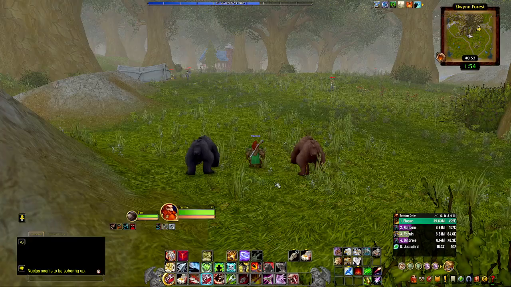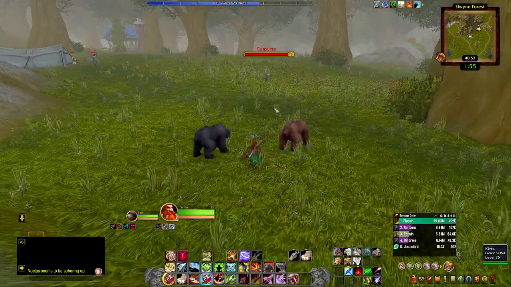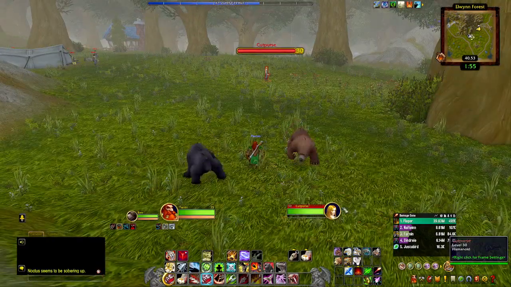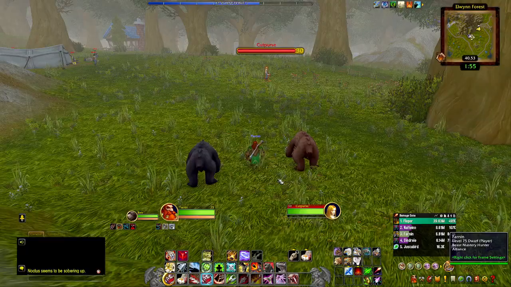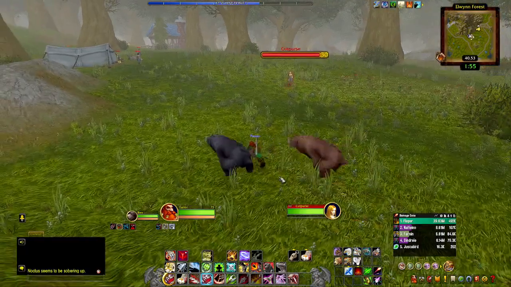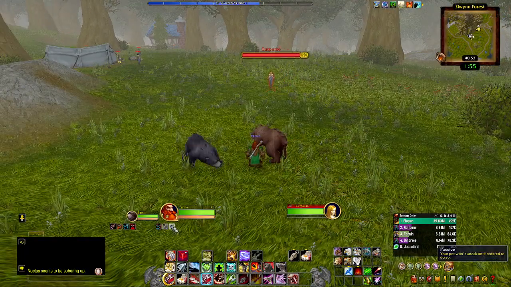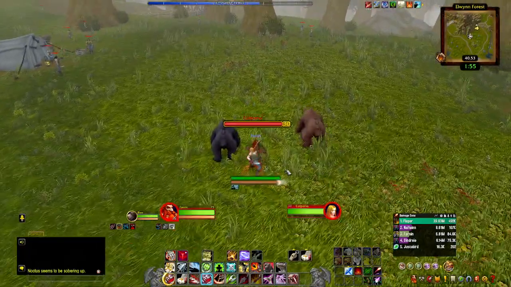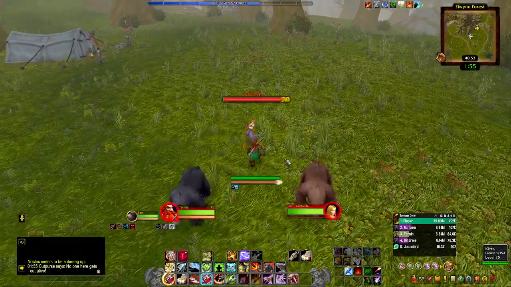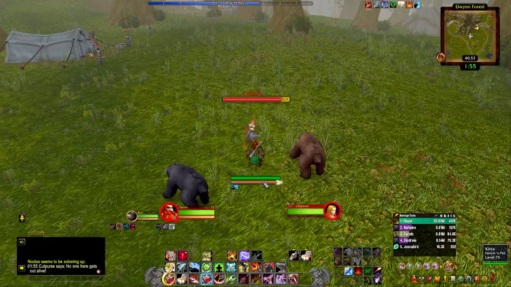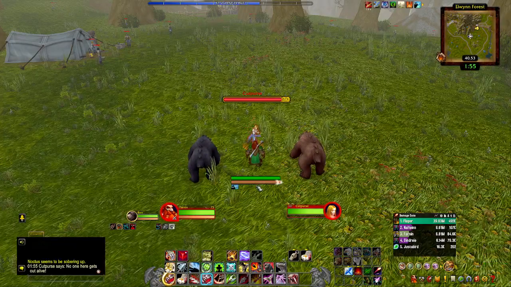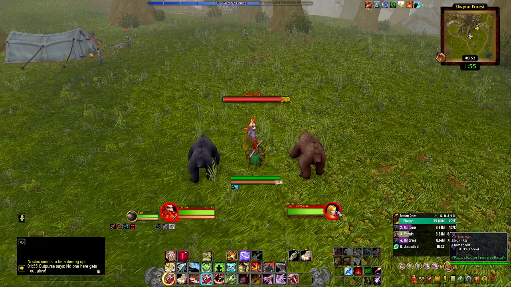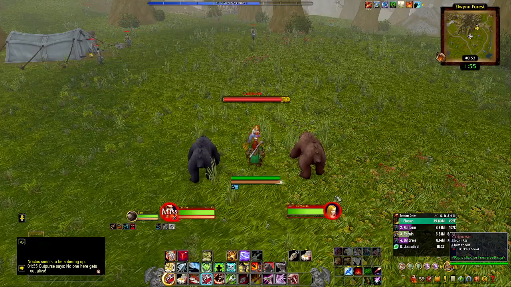So as you can see, when it's not on, I have my focus. So now I'm going to target. She's here, I'm here, there you go. We're going to put my bear on passive here so they won't attack her. So let me show you what things look like in combat. See if I can get her mad. Okay. So you can see right here, my little health bar and my energy. And she is at me. And this is what combat looks like. Things have lit up here. No problem, right?